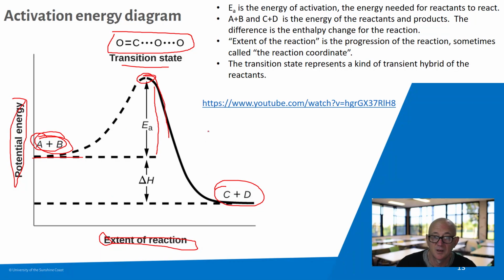The other term that I just want you to be aware of is this one, the change in heat, which we'll later, in fact we'll do it now, refer to as enthalpy. The reason for that won't become apparent for a while, but that's the enthalpy of the reaction, which is basically the change in heat of the reaction at constant pressure. So that's the amount of heat energy you get out when you're actually carrying out a reaction.